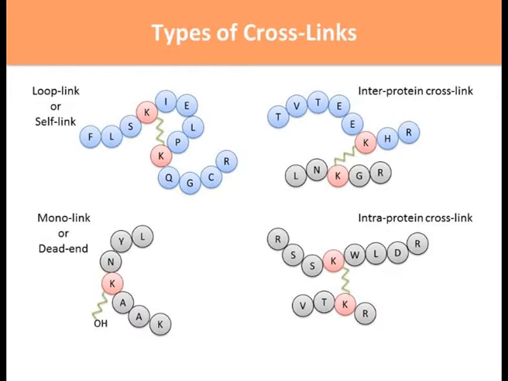And the first one I'll show here is this intra-protein cross-link, in which two independent peptides from the same protein are cross-linked. These are good for determining tertiary structure in a protein complex, but not quaternary structure, which researchers are often most interested in: the actual interface between two proteins in a complex. And so you have this inter-protein cross-link here, where one of the peptides came from protein A, and the other peptide came from protein B.